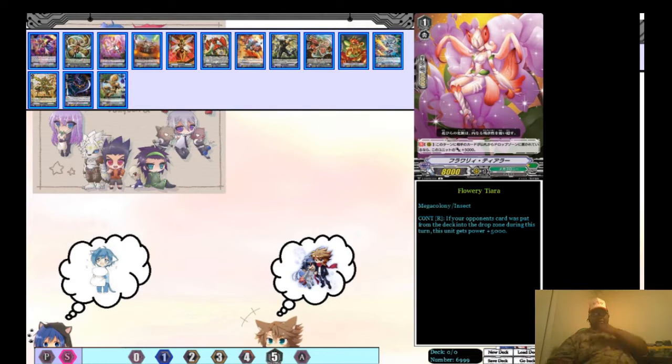Flowery Tiara. So this is an interesting effect. If your opponent's card was put from the deck into the drop zone during its turn, it gets plus 5k. No wait, yeah, 5k. So what makes this effect interesting is that if a certain action happens, it gets plus 5k.